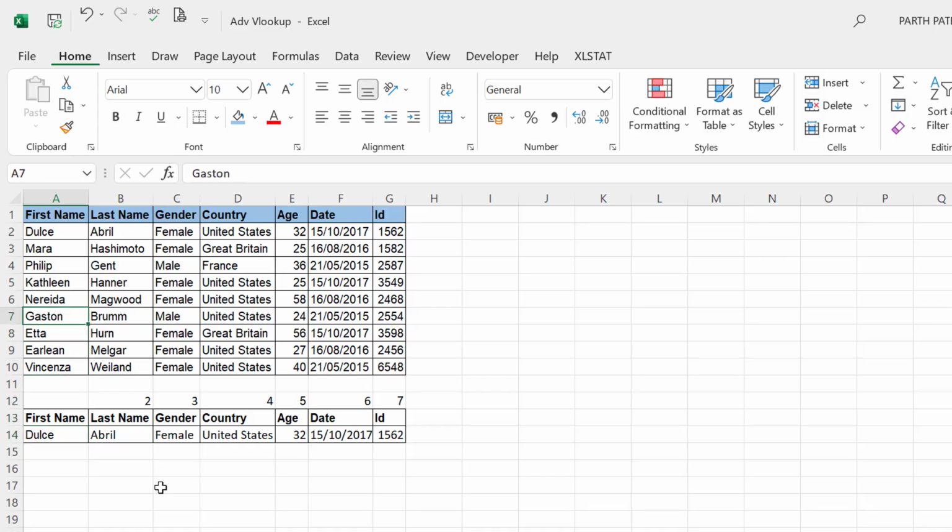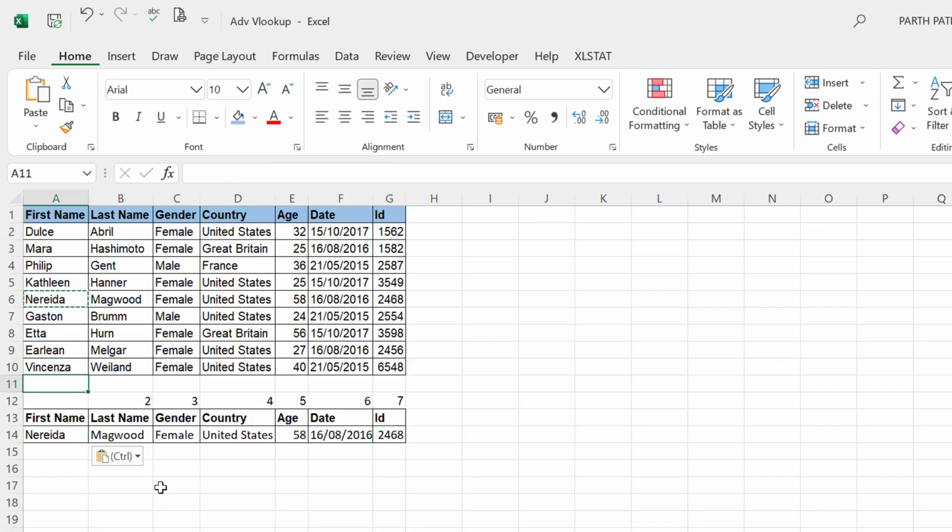For Nedra, it was giving us an error for the formula which I showed before. So let me take this name and search here. Now it is giving us Magwood, female, US 58, 16th of August 2016, and 2468 is the ID.